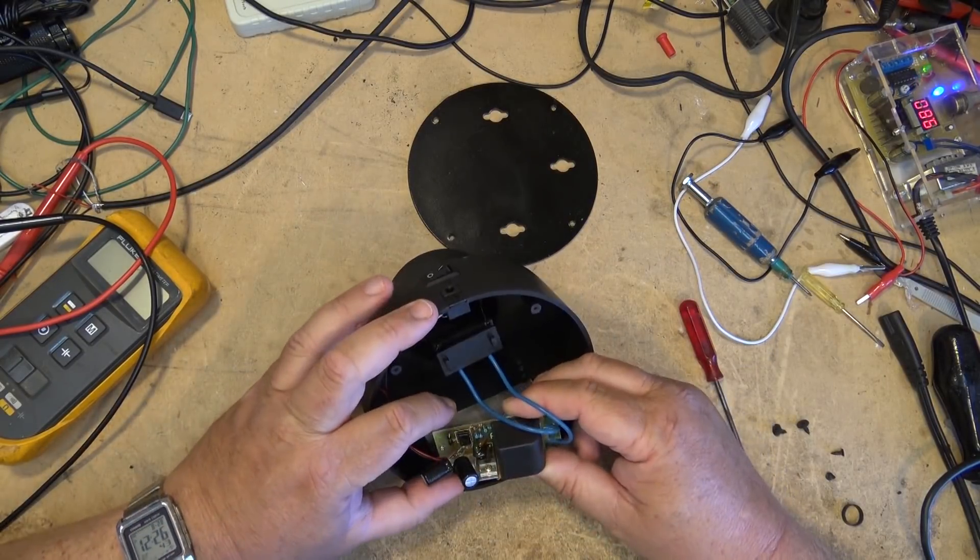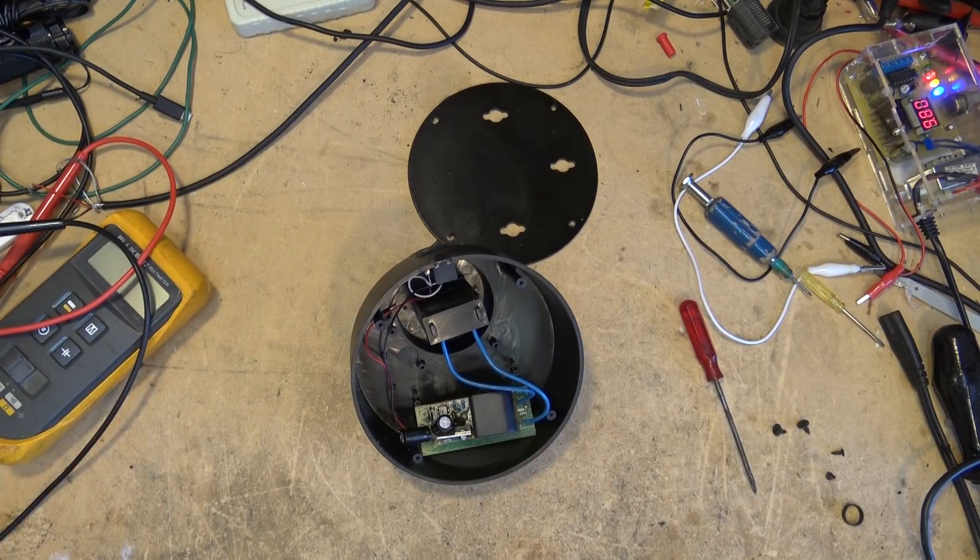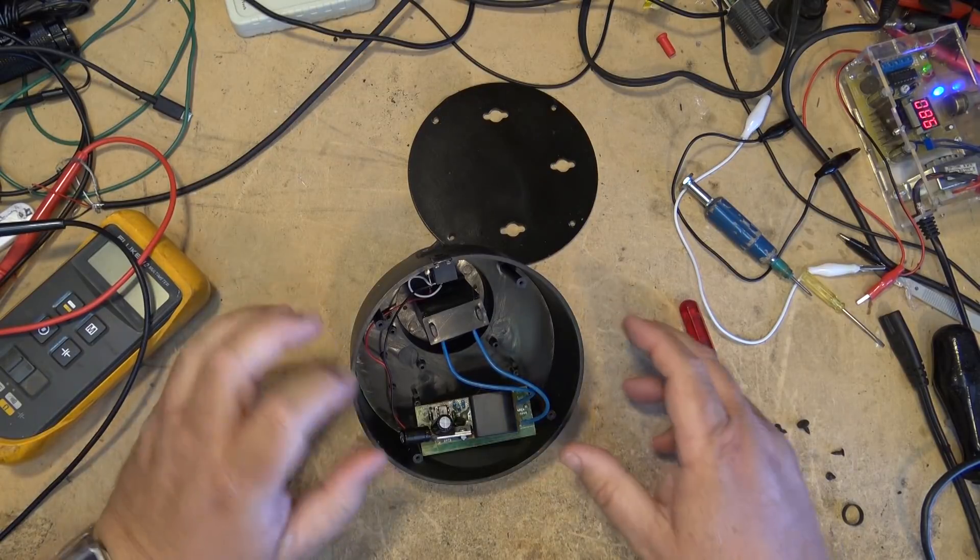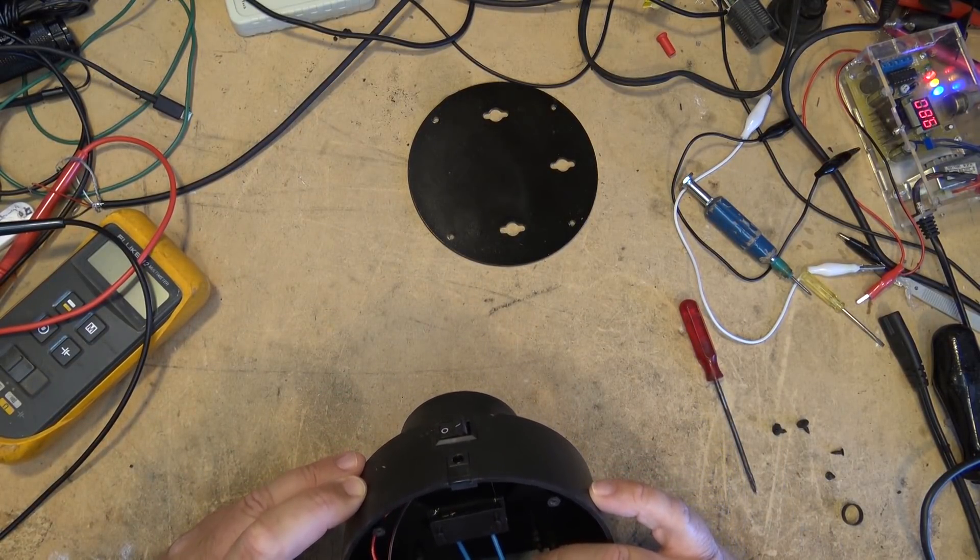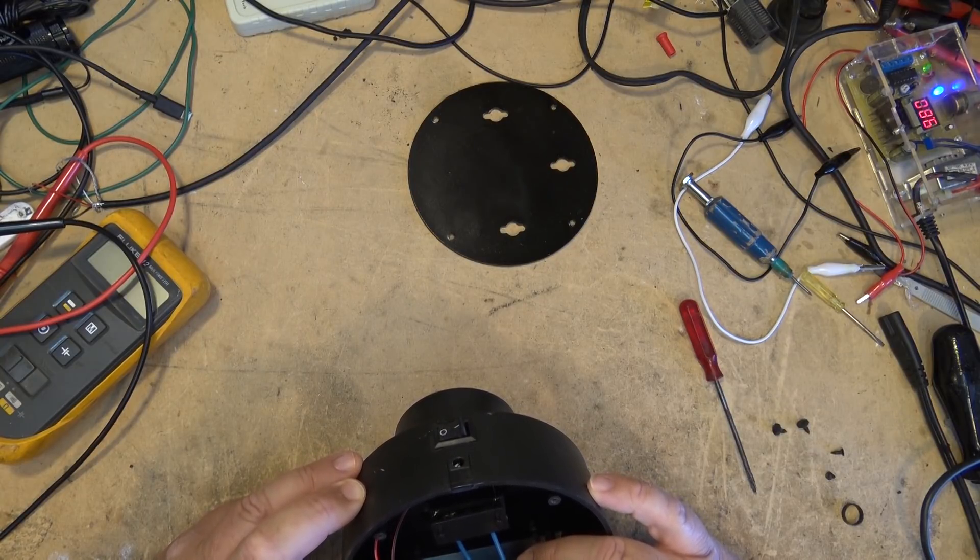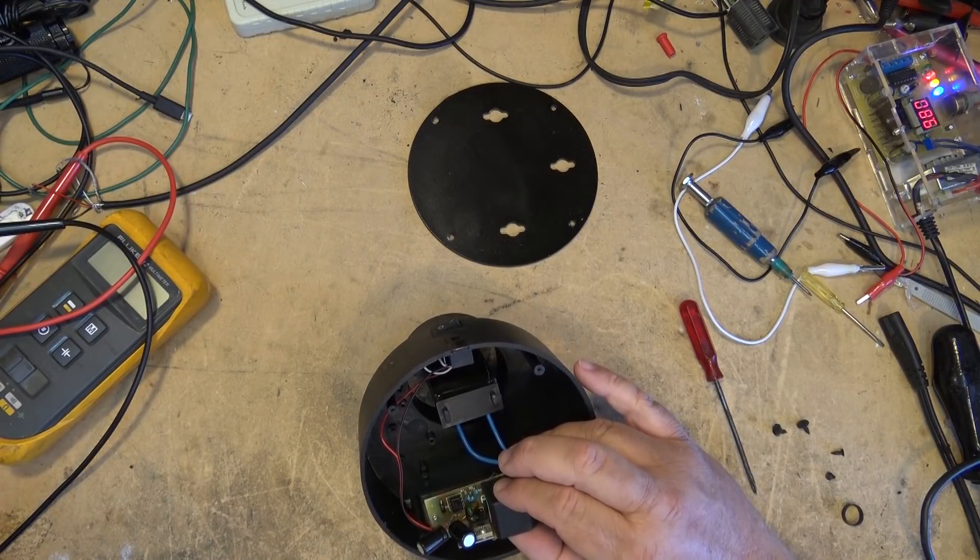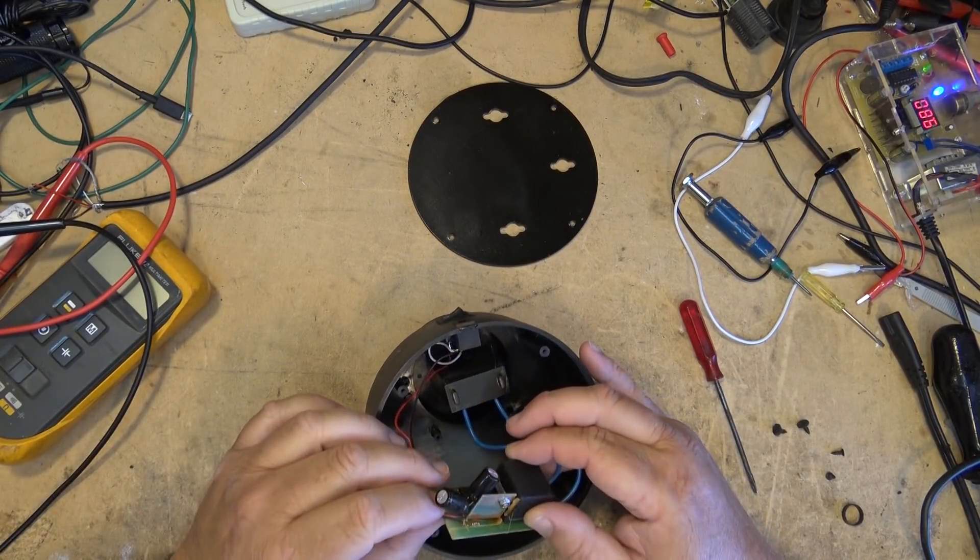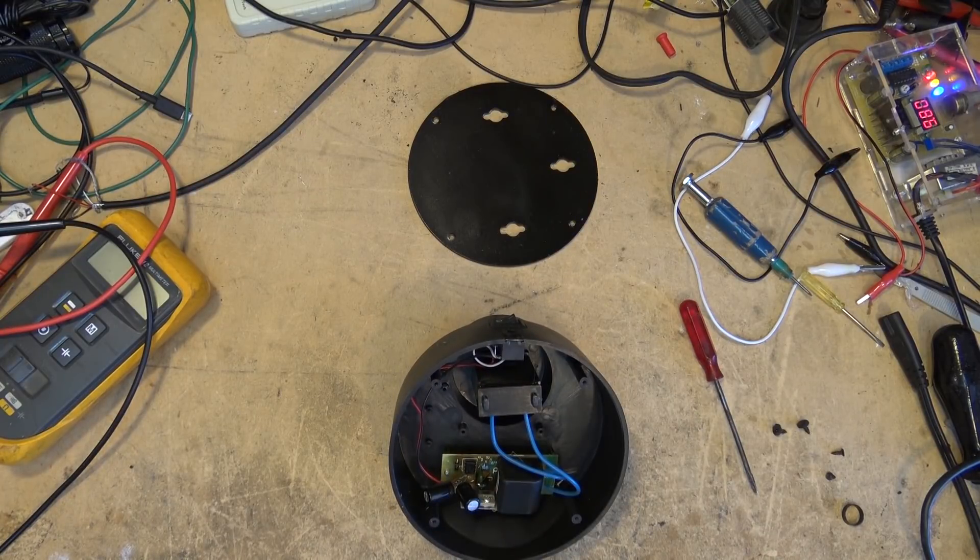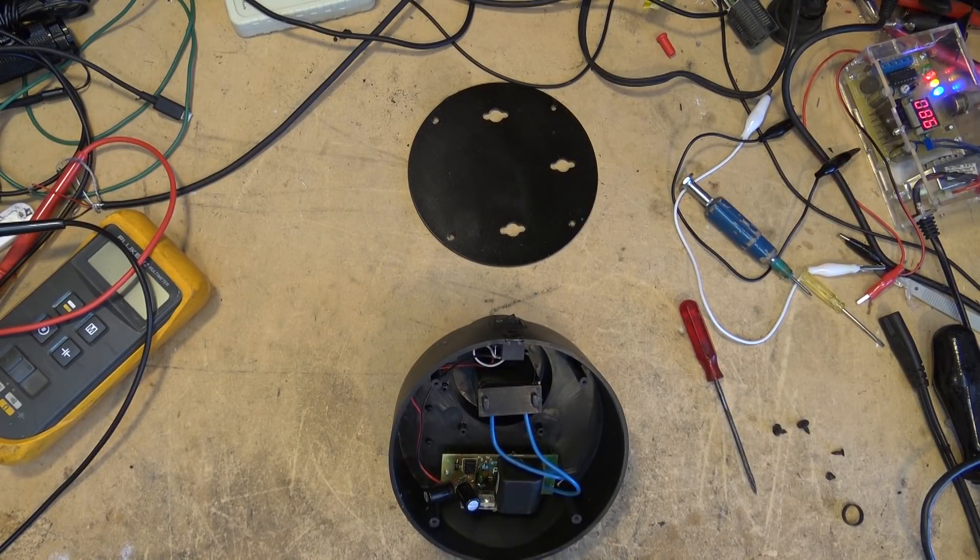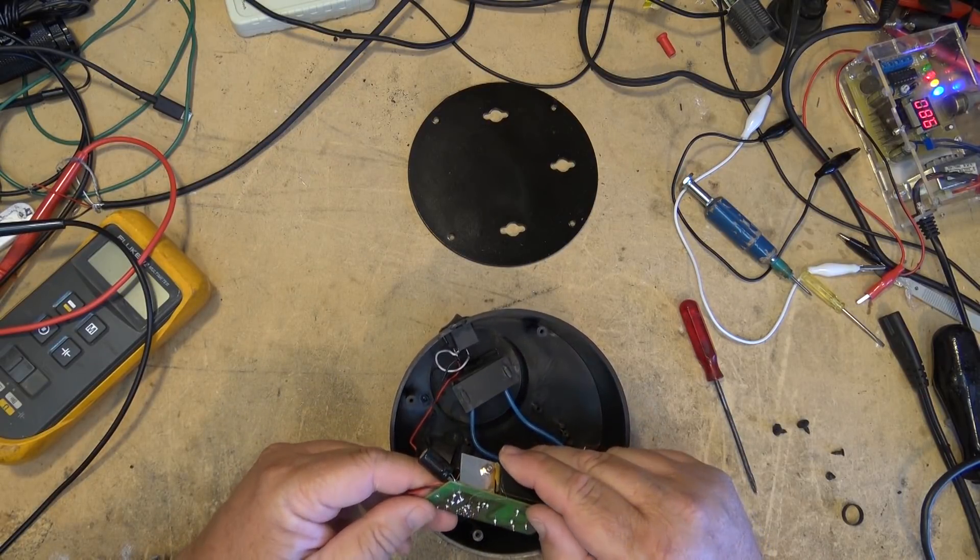And if I had the right size of screwdriver I could get these screws out. Okay here's the inverter, what's it using for a drive IC on this thing? Might even be a 555 timer set up in astable mode. Is it a 555? Yep. Good old NE 555 timer IC set up as an astable multivibrator. That's what they're using to drive the output transistor which drives this transformer.